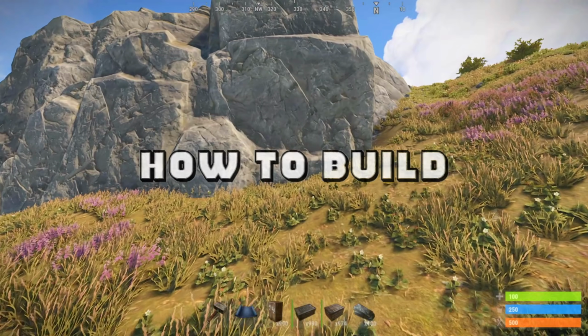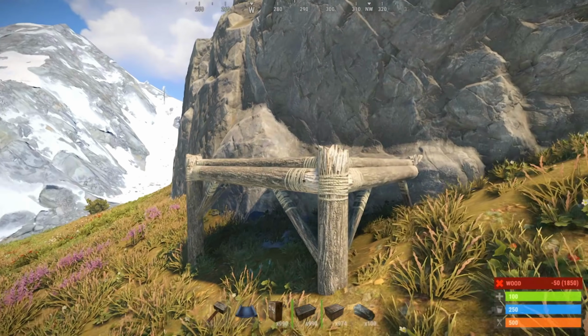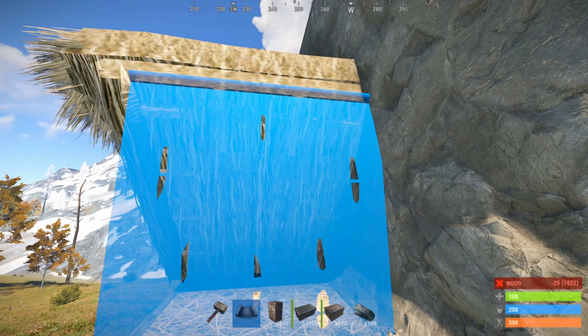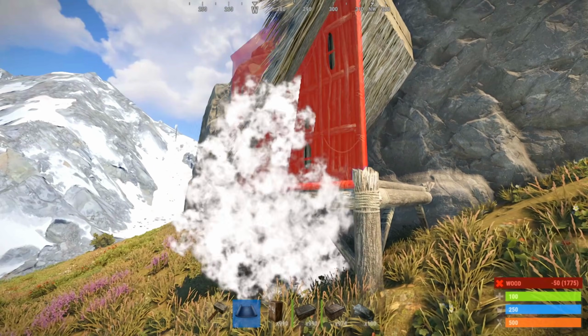To start, find any rock face that is taller than 1 story high. Place a square foundation against it, making sure that it's just clipped into the side of the rock. Then, place your roof. Hover over where you will place the front wall and make sure there aren't going to be any gaps on the side. Once you've confirmed that it's good, build the side wall.